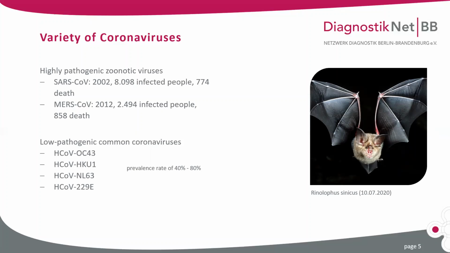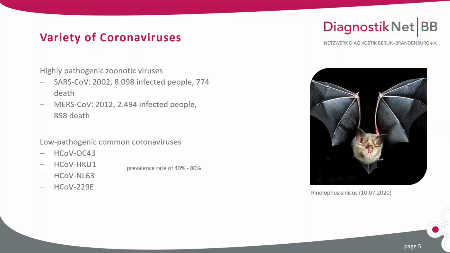Very high mortality rate, and also MERS-CoV-2 even higher. We know worldwide around 2,500 infected people, and out of them 858 deaths. Both of those viruses are managed at the moment, so it is an obsolete disease for the time being. But of course, we've learned a lot coming from those diseases.